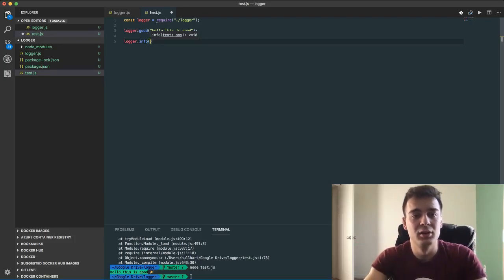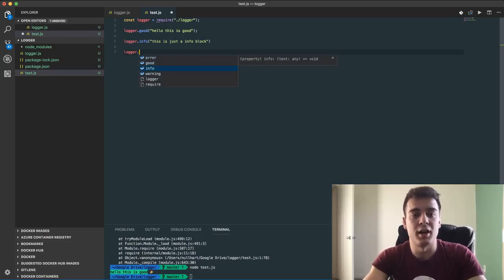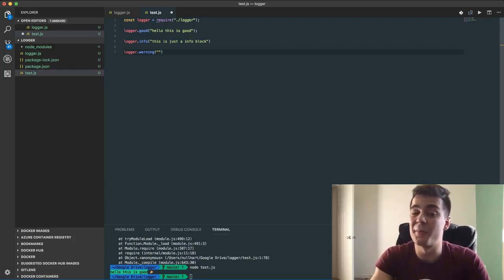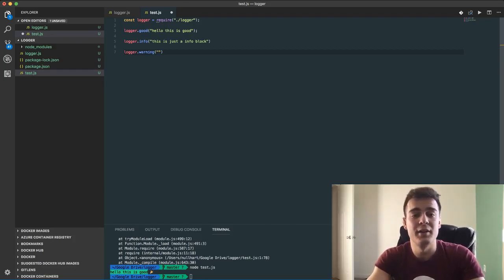Okay, cool. And this is just an info block. Cool. Now let's do logger dot warning, saying it wasn't an error, but something you may need to be aware of. So this is a warning.